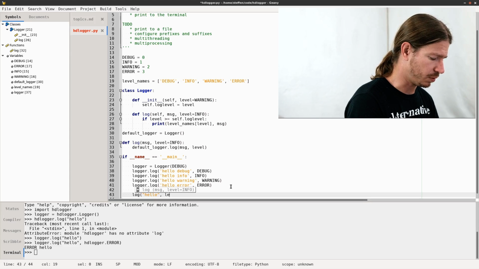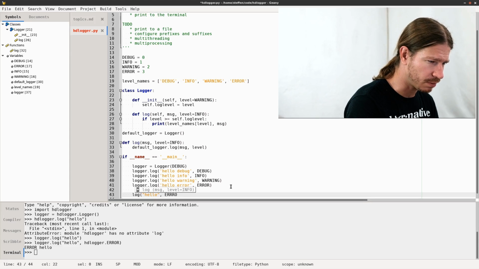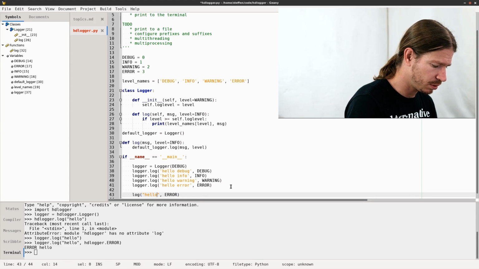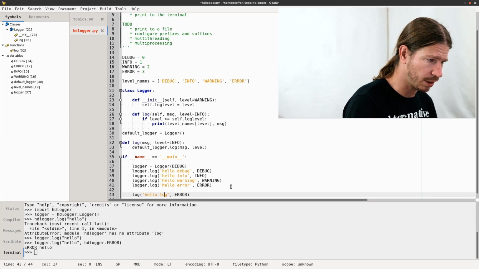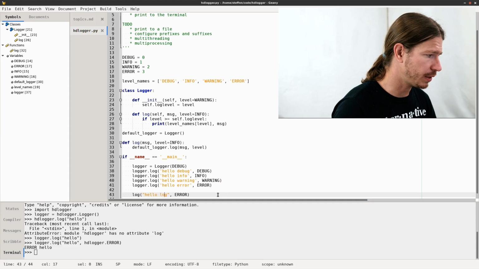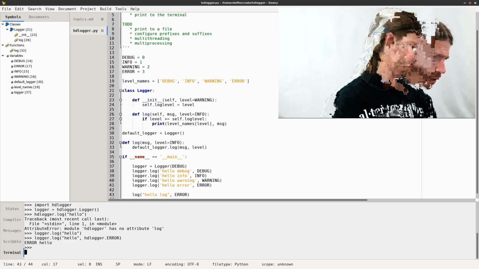I'm going to give it the level error so it appears as an error, like this, hello log, or hello, whatever. And okay, the hello log. So this works.